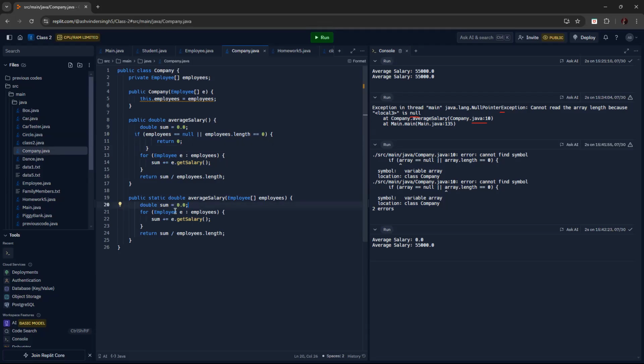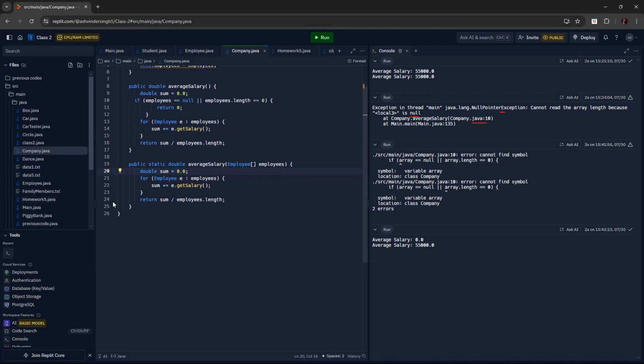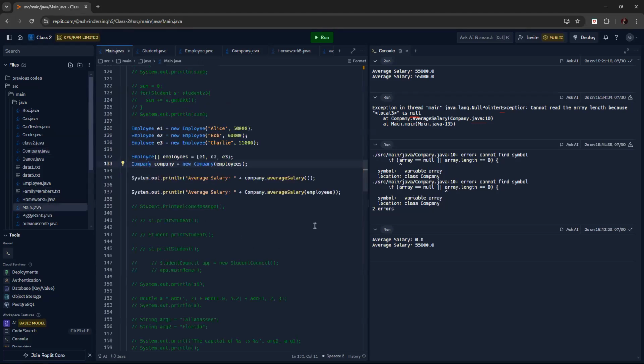No, wait. The thing is, where do you get this average salary from? Can you please go back to the main, please? This seemed to work, but I want you to write here, in the text, "static average salary", so that we can differentiate, and leave this as it is.